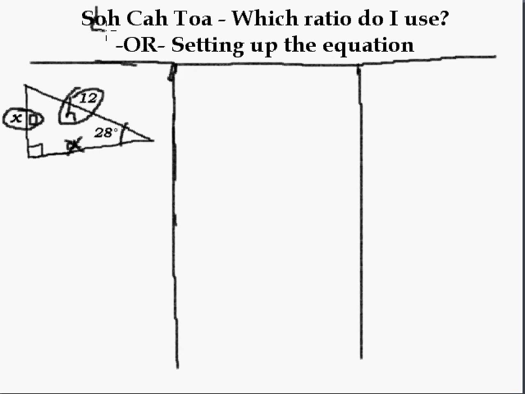If I have an O and an H, the only one I can use here is sine. I can't use cosine because it wants an A and an H, and I can't use TOA because it wants an O and an A. These both have an A in it. I don't have an A, so I've got to use sine.